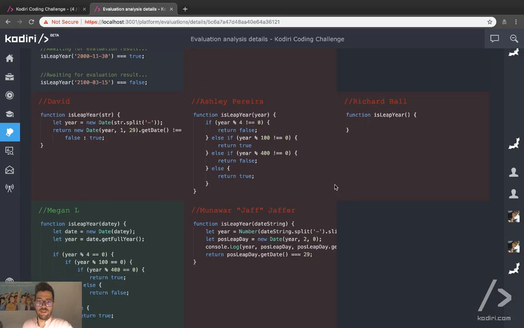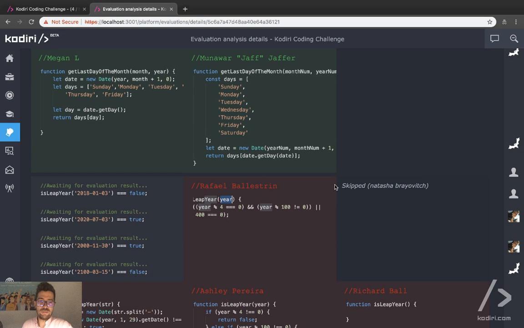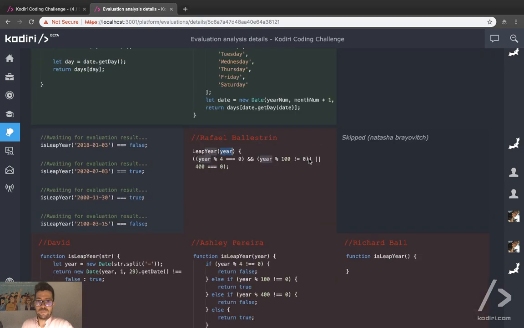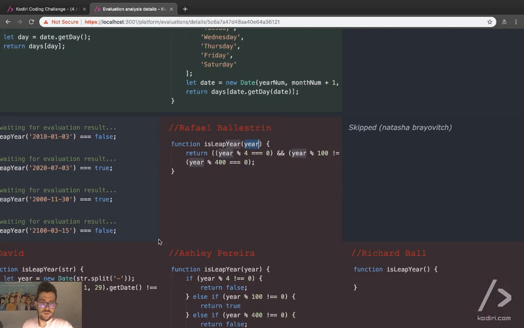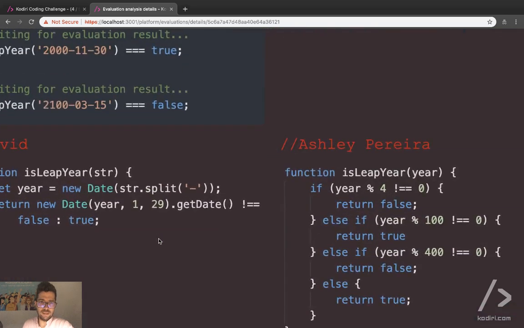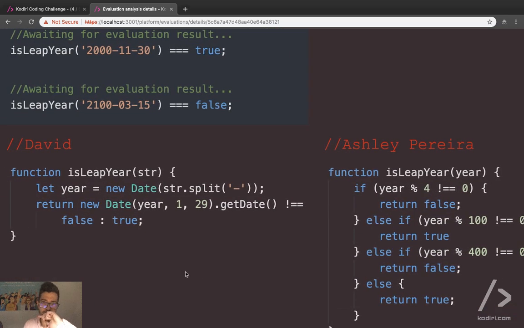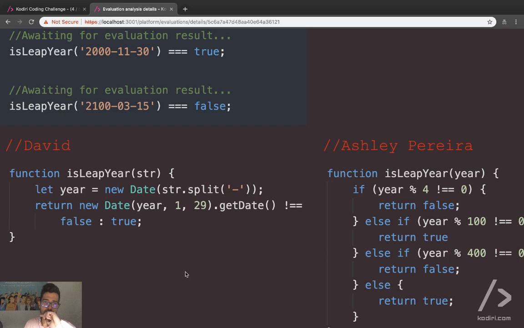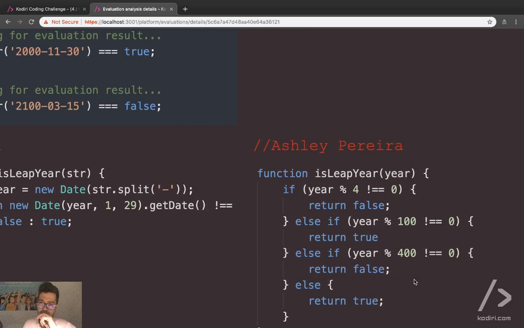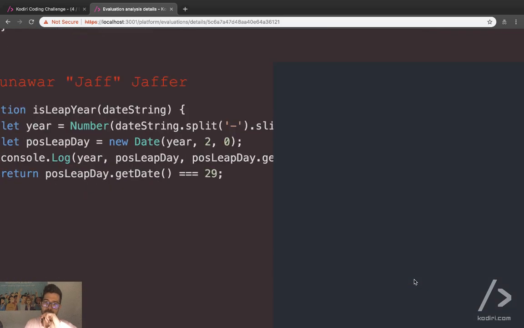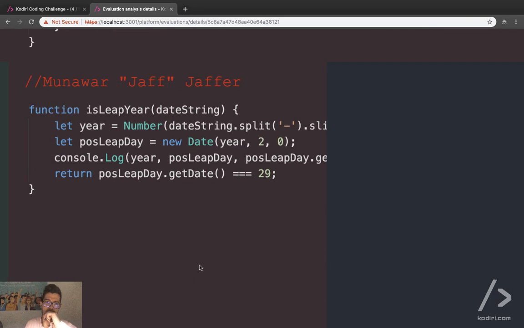Actually, look, everyone failed here, apart from Megan. And look, Dave was trying to get the year using string split, which I think eventually you can do, right? But I believe it's much simpler just to convert the string into a date and then do the operations, right? So you can see it wasn't that complicated.